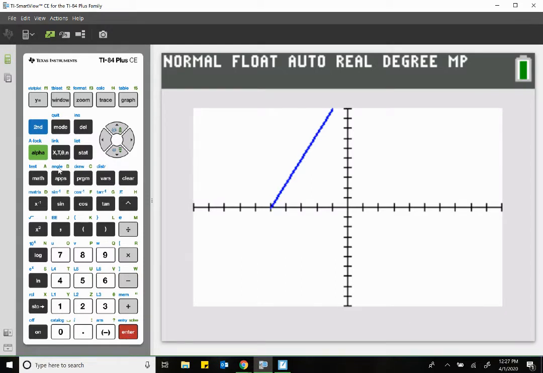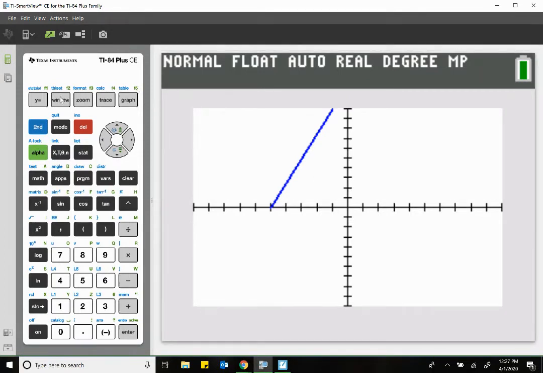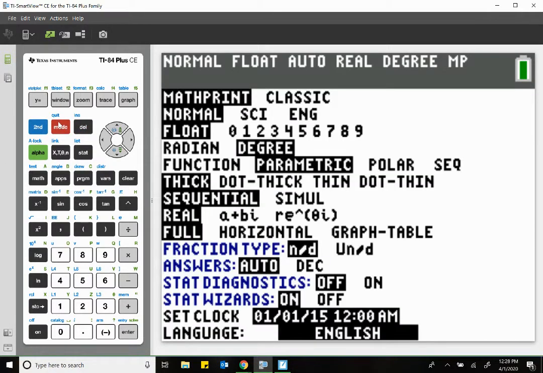So make sure that when you're graphing, just go in and put that zoom standard stuff. So here's what our equation looks like. Okay. So let's go ahead and solve this. And no, that's not what our equation looks like. Why is this coming out weird? Is our mode right? We're in parametric.